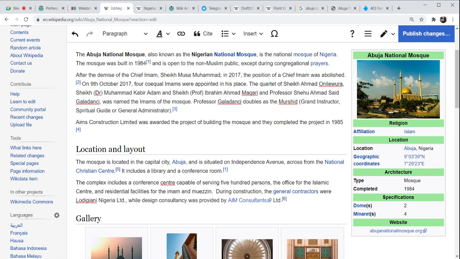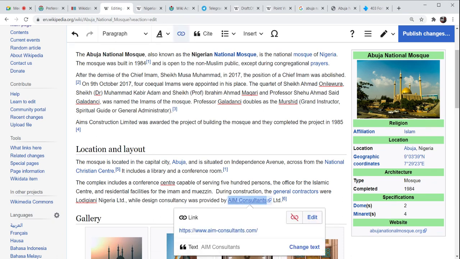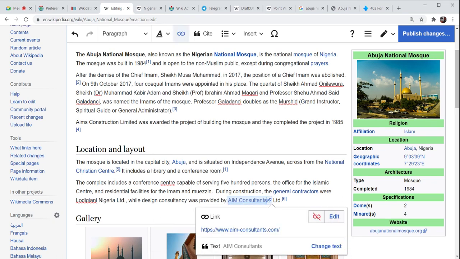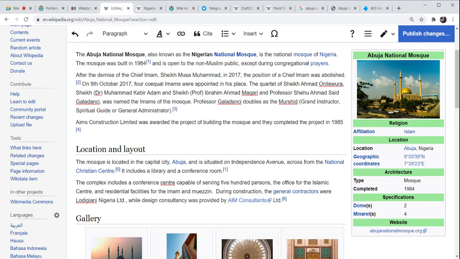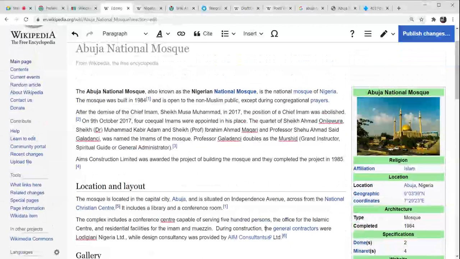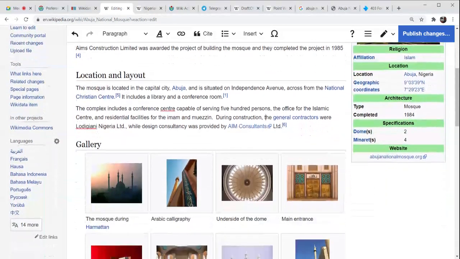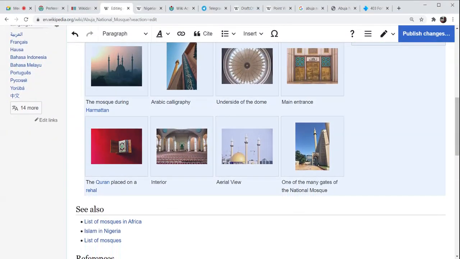But unlike this one, you can see the arrow, which means that the link is not on Wikipedia, it's outside Wikipedia. That is why you are seeing this arrow sign. It means that it will take you outside Wikipedia. So that is how to add links. It makes your article look more mature. If someone is reading it, they know that at least you know what you are doing. You want to be able to see more, to get more information about what you are writing. So it makes your article more sophisticated.